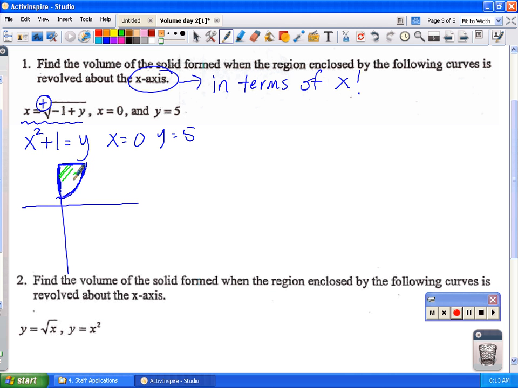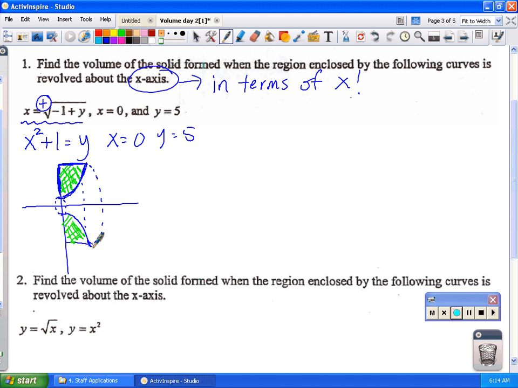And when we revolve that region about the x-axis, I'll give you a little idea of what that would look like. Again, my artist skills are not that great. But it would reflect over the x-axis, so we would have something that looks kind of like this. And so this is the region that gets reflected. And the circular motion would give me something like this. So there's the hole. And as you travel throughout the circle, the hole gets bigger and bigger. So the size of the hole is changing.